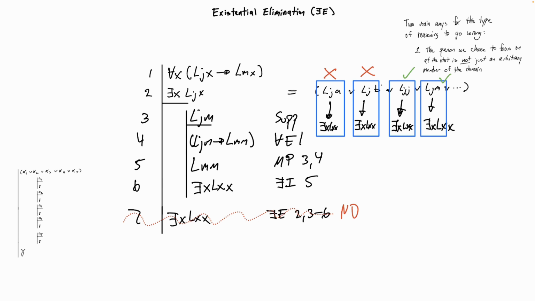The problem here is that by assuming that it was Magnolia that James loves, we focused on someone special, someone who's explicitly mentioned in one of the assumptions that is in play. We didn't pick just some arbitrary member of the domain about whom we're making no other assumptions beyond the mere fact that they belong to the domain. And that allowed us to derive a conclusion that we wouldn't have been able to derive in all cases.